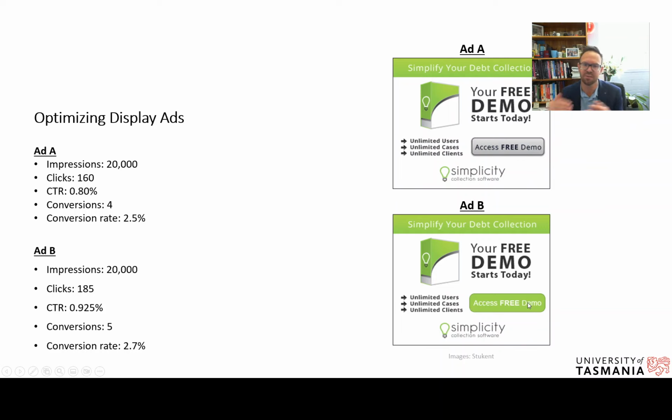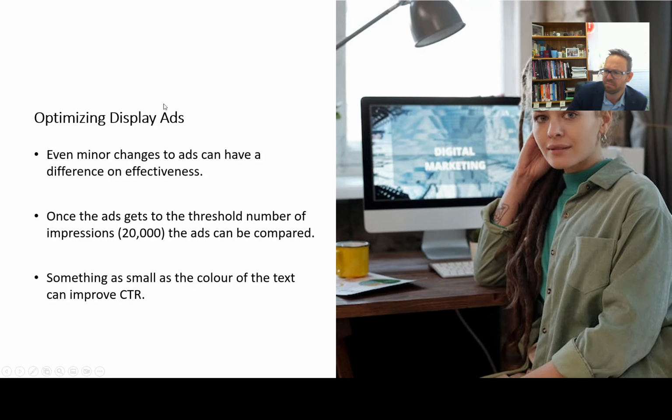This one is green, so it's really a contrast. We know that pop out increases click-through rates, and we know green improves click-through rates. But when they contrast with each other, which one's going to perform better? I'd be interested to see if they used a blue one, because blue can also pop out and might increase it. That's what we mean by optimization, and it's not big changes. We're really just seeing what makes it better. Even minor changes to ads have an effect on the effectiveness of those ads.